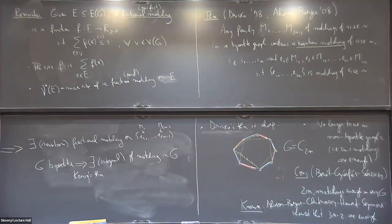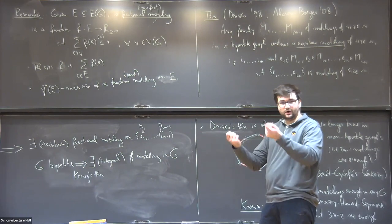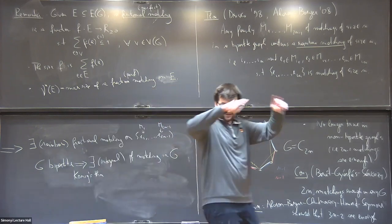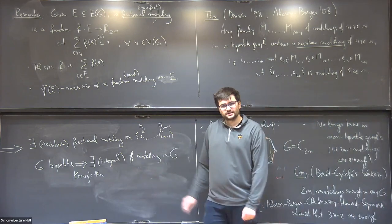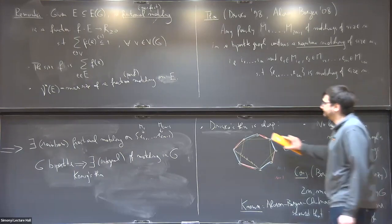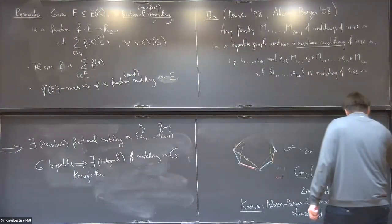It's also a consequence of the fact that if you consider the fractional matching polytope in the Euclidean space of dimension equal to the number of edges, that's just the convex hull of the characteristic vectors of the integral perfect matchings. So if you have some fractional perfect matching, the point inside must come from some convex combination of integral perfect matchings. So typically, in fact, you have multiple perfect matchings in the graph if you have one fractional one. Okay. So that's kind of the story for graphs that I wanted to share.